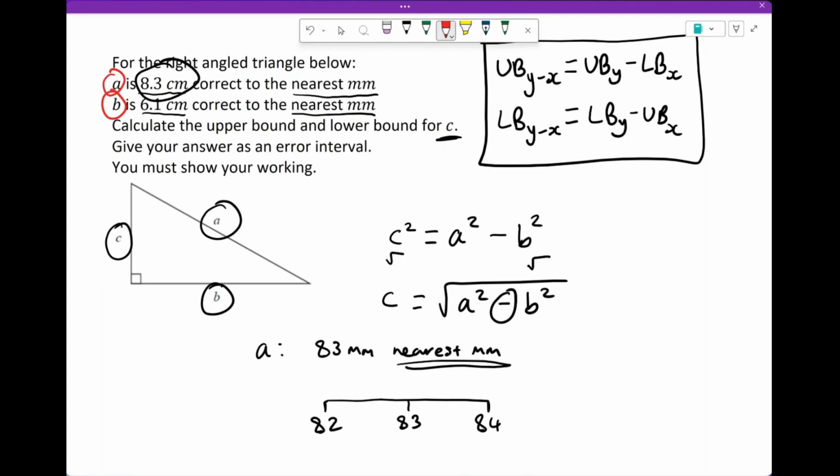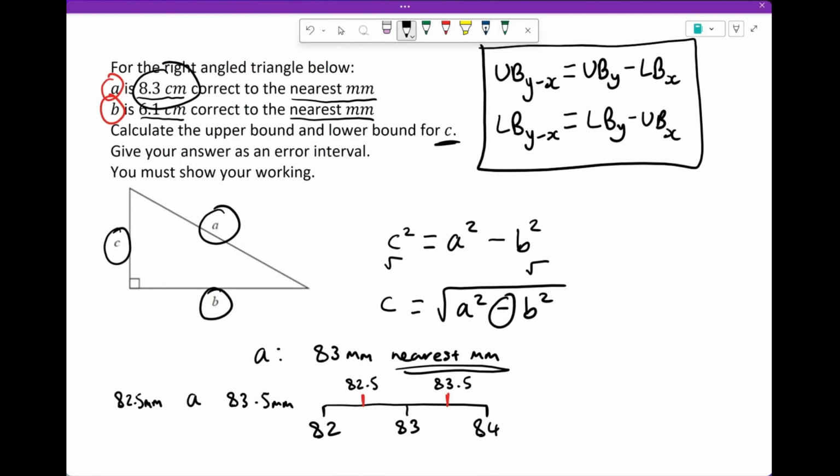Of course, they're not my bounds. My bounds are my midpoints here and here. So for the lower bound, it's going to be 82.5 millimeters. And for my upper bound, it's going to be 83.5 millimeters. So let's write out my error interval. So I'm going to write A in the middle, upper bound to the right, so 83.5, lower bound to the left, so 82.5. And let's just stick the units on before I forget. Now we just have to figure out inequality symbols. So for a specific number, for the lower bound, it's always going to be a same as or greater than pointing to the A, but for the upper bound, it will just be a smaller than pointing to the A, like that.